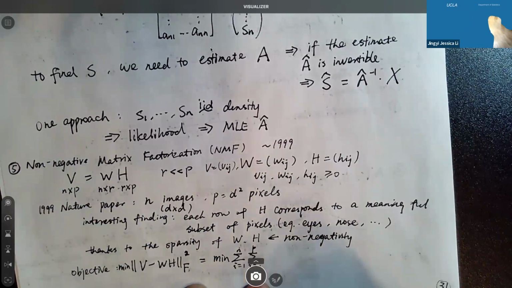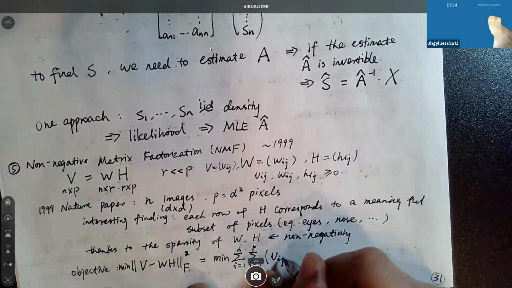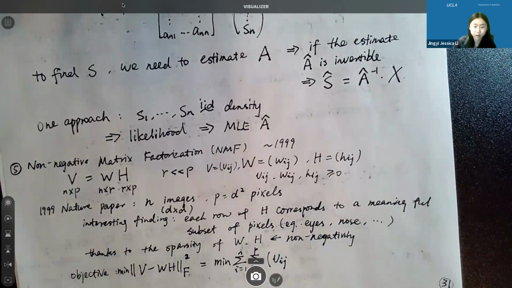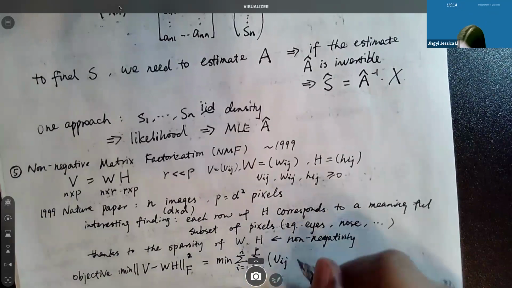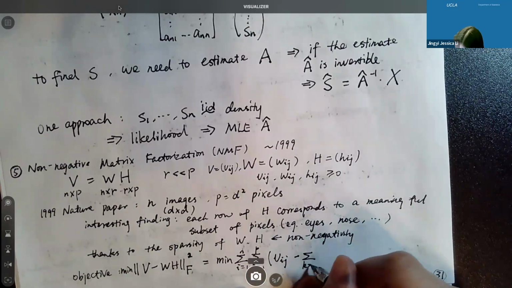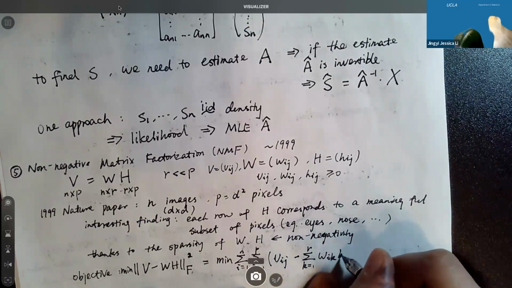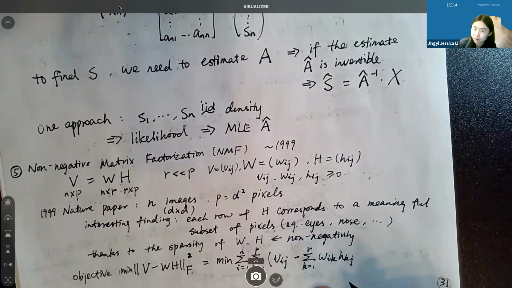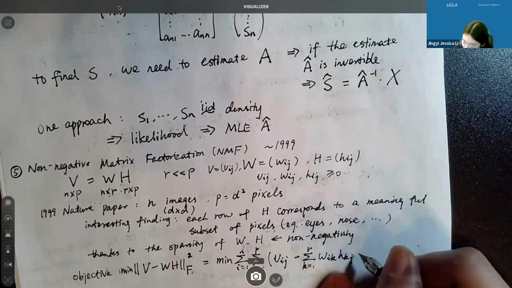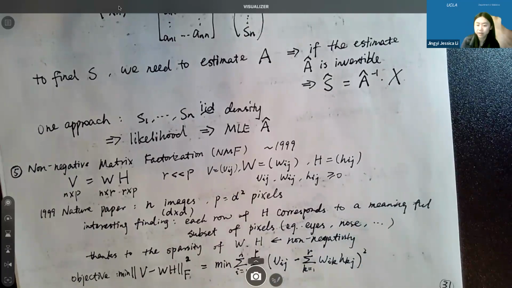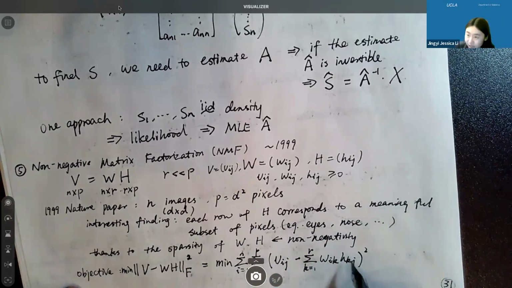And we want the difference between the V_ij corresponding to the reconstruction from W and H. So in that case, I can write the reconstruction as the sum over k from 1 to R of W_ik times H_kj. So that's the reconstruction from the matrix multiplication WH. I want this error to be small, so that this can guarantee that W times H will give me roughly V by this optimization, but subject to the constraint that all the things must be non-negative.